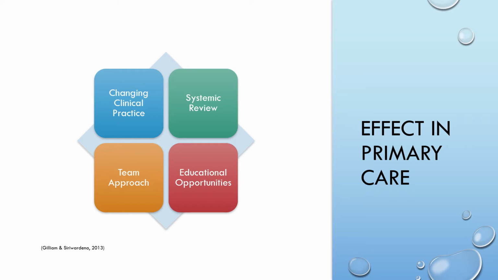Within the primary care setting, the clinical auditing tool acts as an effective tool for identifying areas of improvement, driving and implementing change. It can change practices to improve the quality of care. The clinical audit tool is a systematic review, meaning that it allows all stakeholders involved in the patient's care to participate and to make changes. This team approach gives the stakeholders a sense of ownership and commitment. Another effect that the clinical audit tool has in primary care is identifying the need for education and training opportunities.